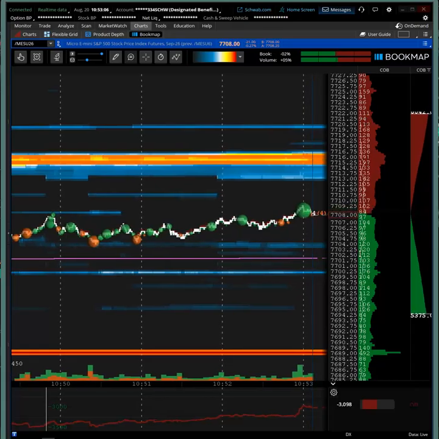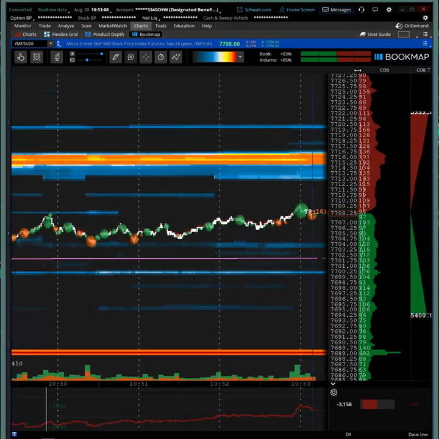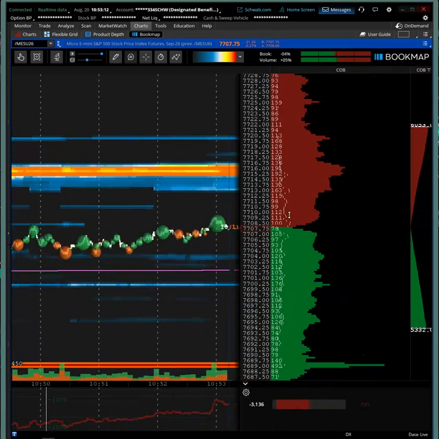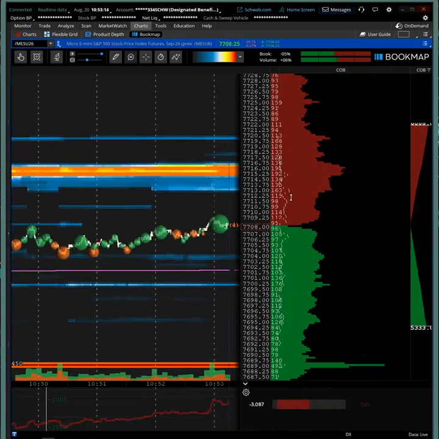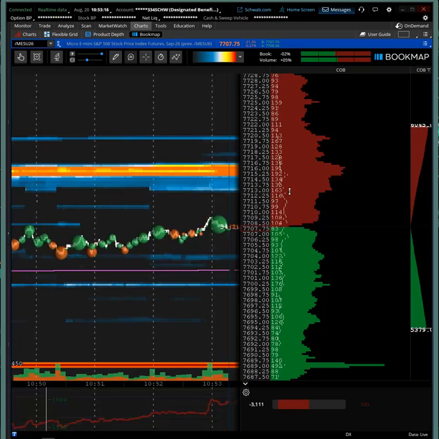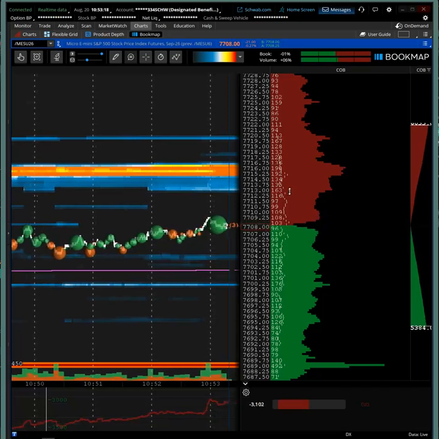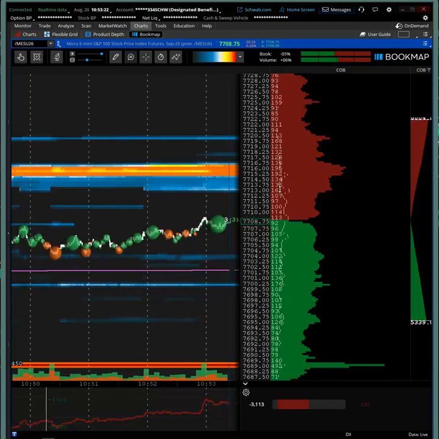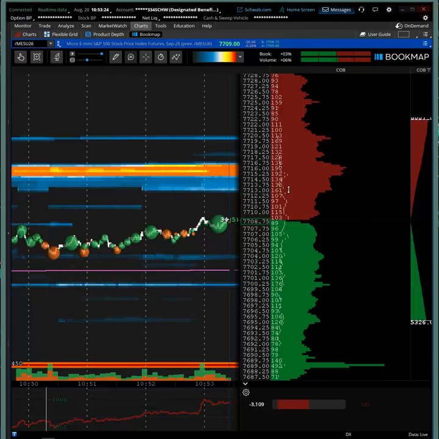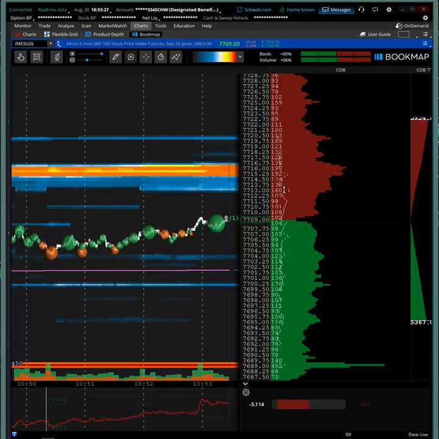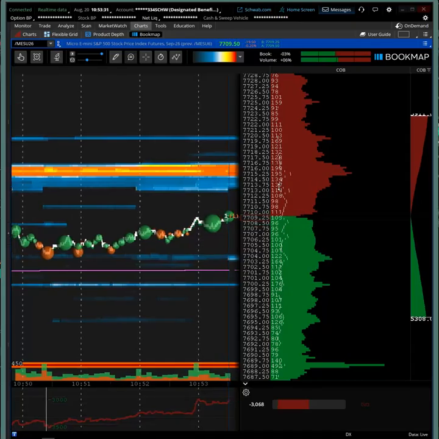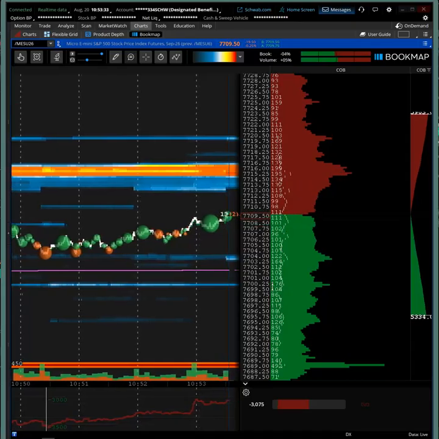I was trying to, you see these little white lines? I was trying to get where I could see the white lines better, but it's just impossible. They're hidden behind the numbers. The white line represents one buyer or seller, one order. So of all these orders here, 161, one of them is like 70. So there's one large order for about 70 contracts, or just under half of that. That's what that white line is telling you.